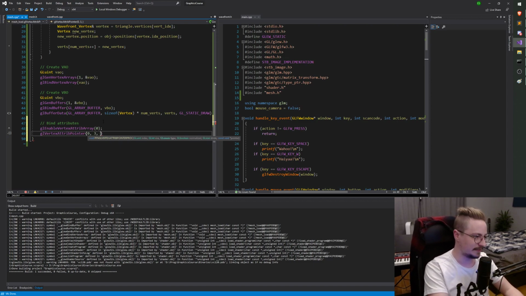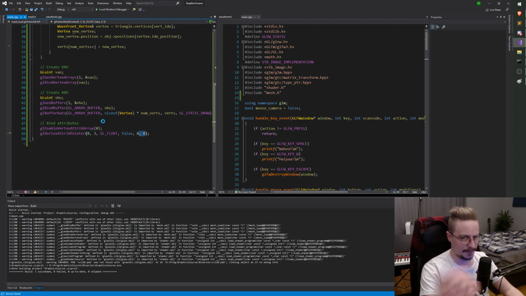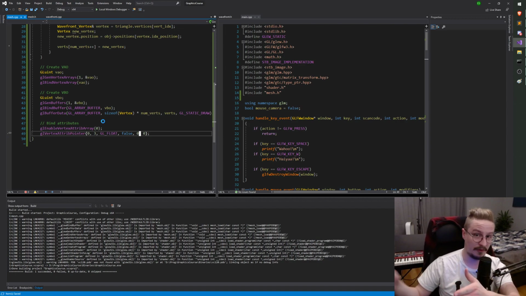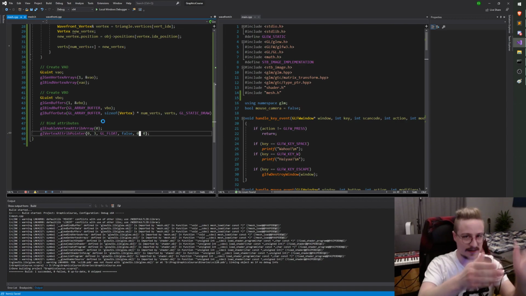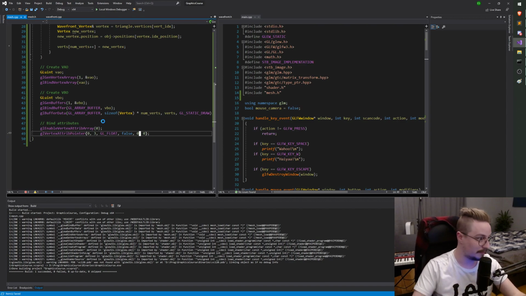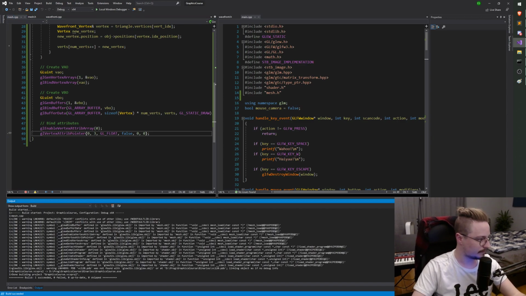It's a 3D attribute. And then here's type, and we have floats. It's GL float. Normalized, again, we're gonna type false in here. Stride. Let's just do 0 for now. So we're gonna put stuff in here later when we have more attributes, but for now we only have 1. So in that case we could do 0, 0, and if you remember from the attributes video, it's just gonna take them sequentially. Whoops, I bumped my microphone. Cool, so it has succeeded.